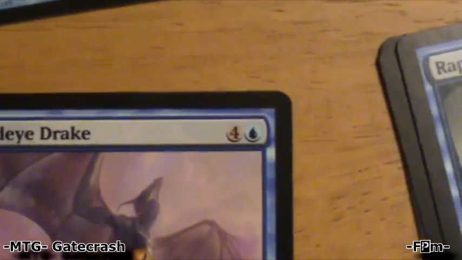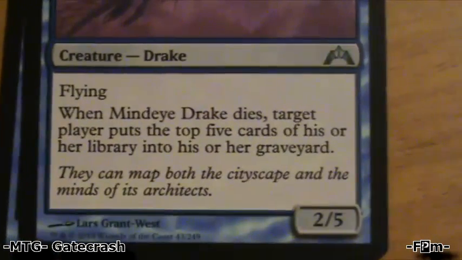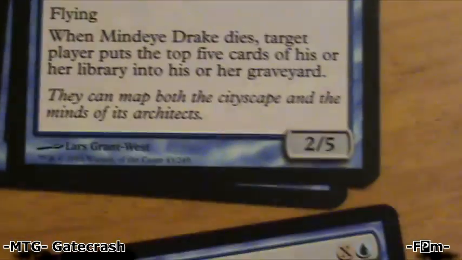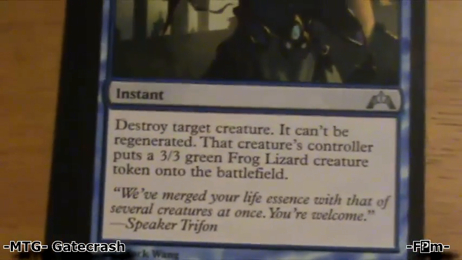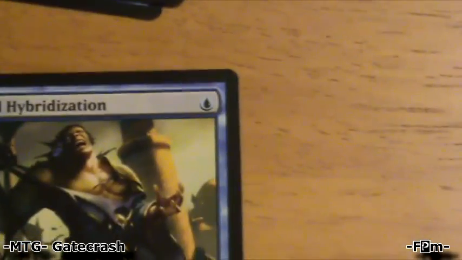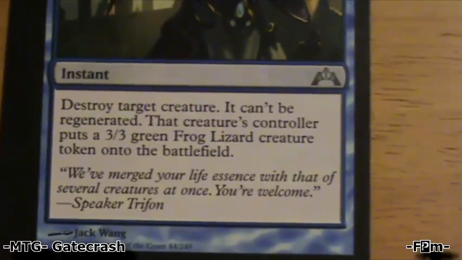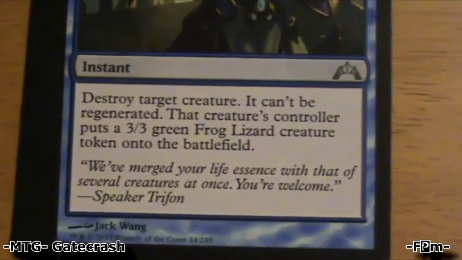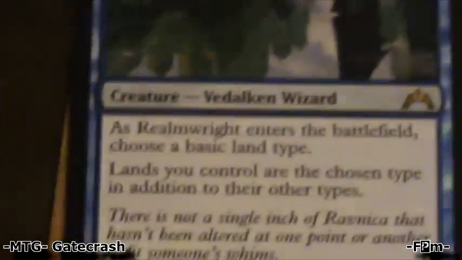Mind Eye Drake is 5. Flying. And when it dies, the target player puts the top 5 cards of his or her library into his or her graveyard. 2/5. Then we have Rabid Hybridization, and this is one of the ones that makes the tokens, and it's 1 blue. Destroy target creature, it can't be regenerated. That creature's controller puts a 3/3 green Frog Lizard onto the battlefield.